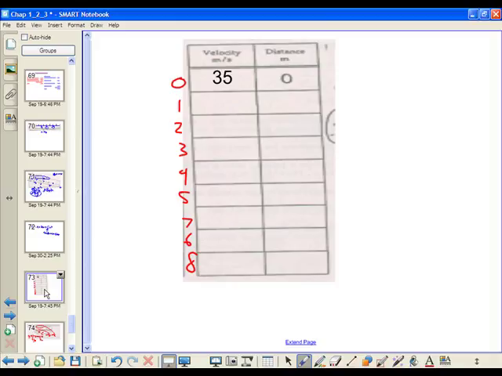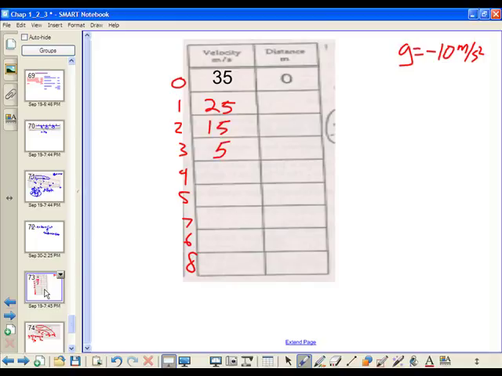What's our velocity and what is our displacement? Although it says distance, we're really looking at displacement, how far above or below our starting point, because we're throwing the ball up and sometimes it actually goes below our starting point. Gravitational acceleration, -10 meters per second squared. So we throw the ball up at 35. Remember, we're always adding a -10. So 35 plus -10 is 25. Plus -10 is 15. Plus -10 is 5.